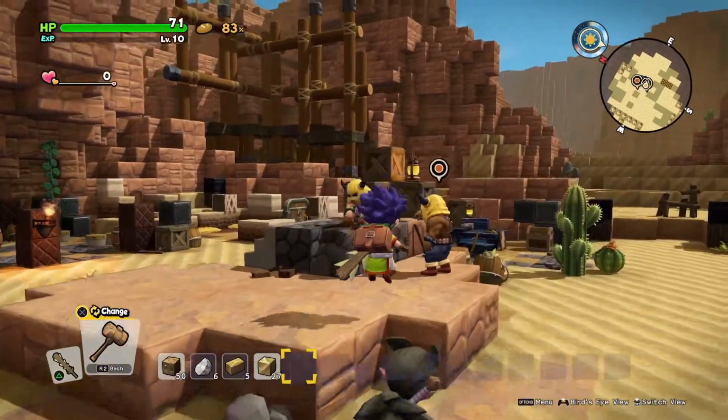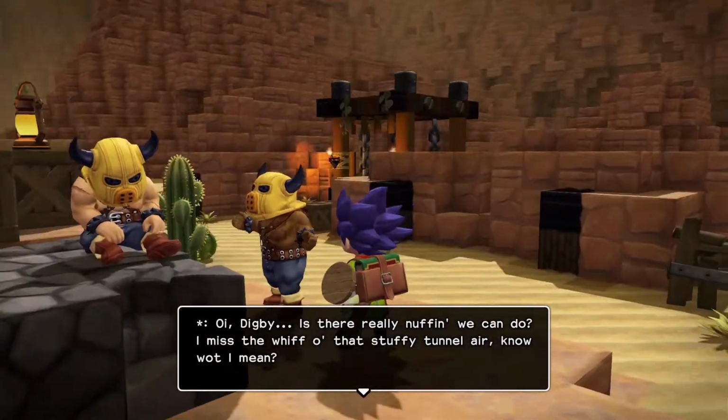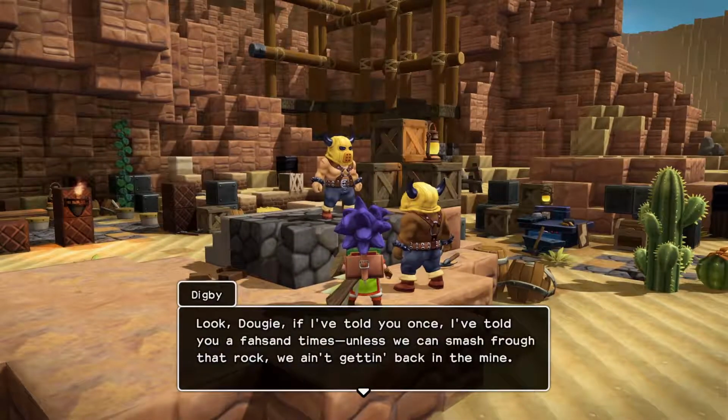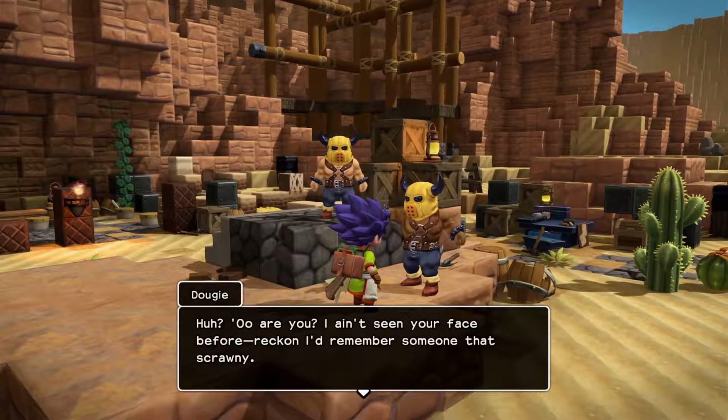Well, you made the decision for me. I'll have to talk to Big Bulky Boy first. Right. Big B. This here, nothing we can do. I miss a whiff of that stuffy tunnel air. Know what I mean? Oh, they've lost their leader. Look, Dougie. I've told you once, and I've told you thousands of times, unless we can smash through that rock, we ain't getting back in the mine. I'll get me a hammer.